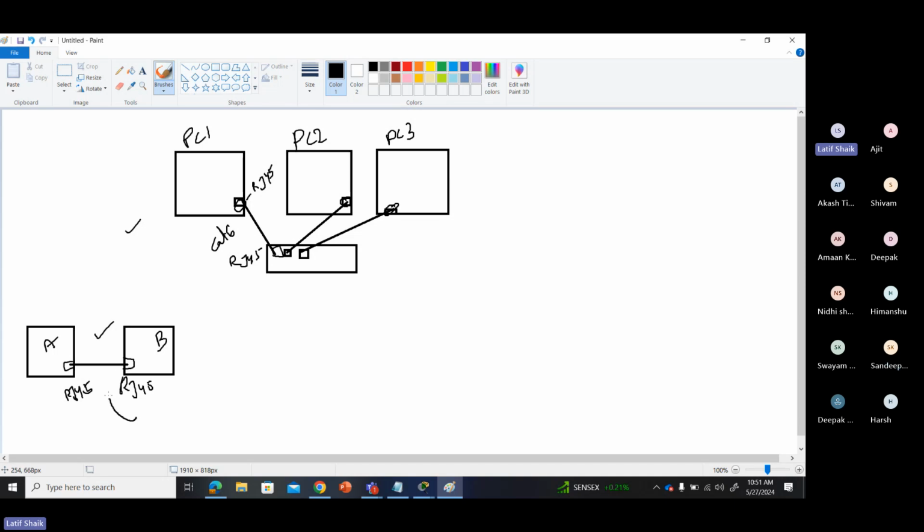And for the cable type, we can use a straight cable or a crossover cable. Because for similar devices we use a crossover cable. Of course, it's a CAT cable only, a normal UTP cable, but the pin configuration is a little different. It is better to use a crossover cable, or you can use a straight cable also. Just use the cable the same way, but it is one-to-one communication.